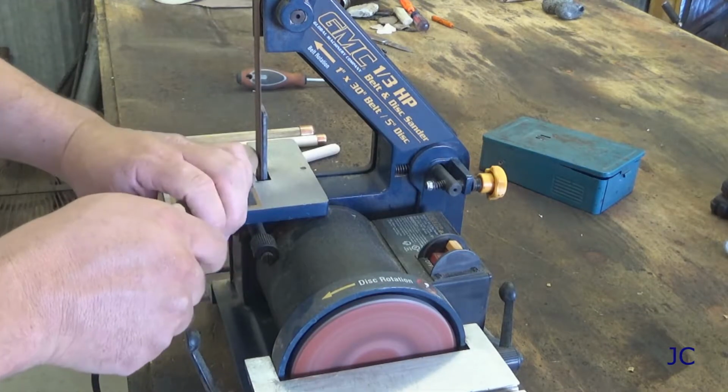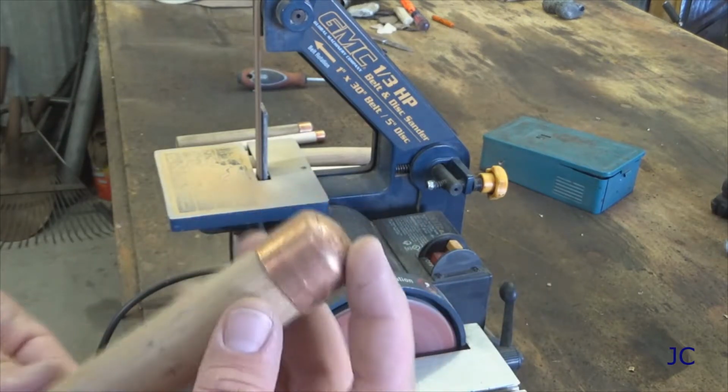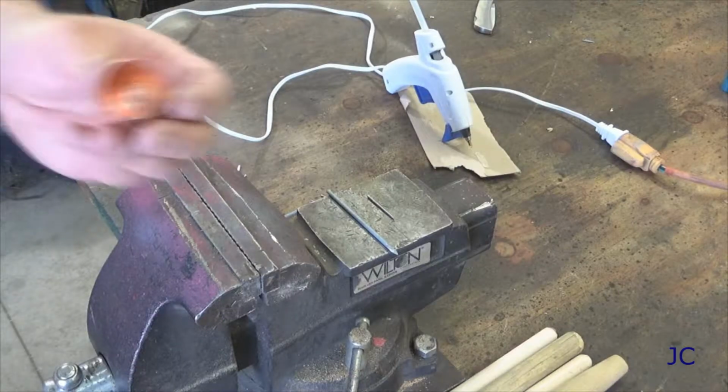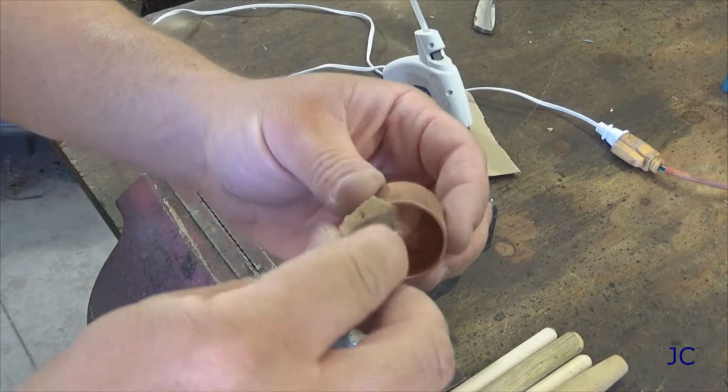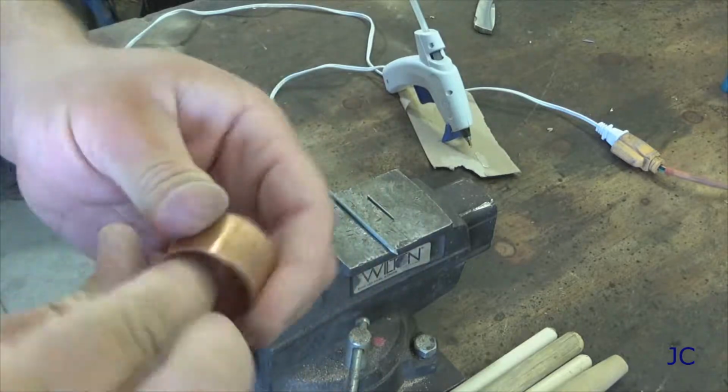That way I wouldn't wind up sanding for so long. Now that we've got all the pieces of dowel sanded down and smoothed out, it's time to break out the hot glue gun and start putting everything together. So real quick before I glue these caps onto the dowels, I'm just going to rough up the inside of them with a piece of sandpaper. That way the glue has somewhere to grip.